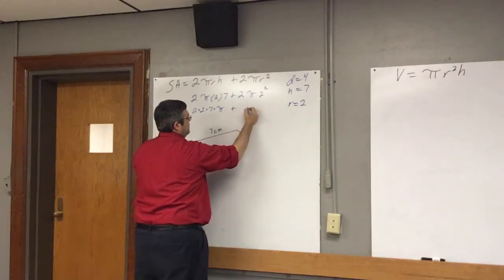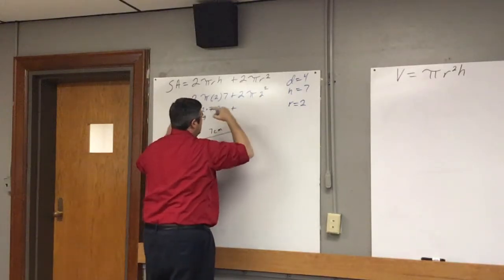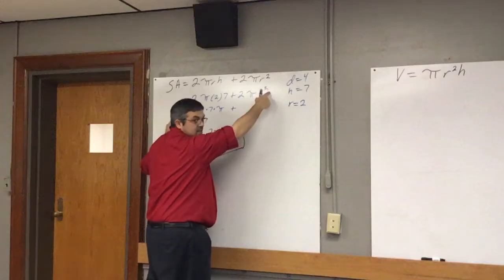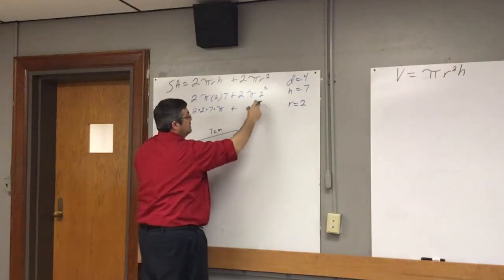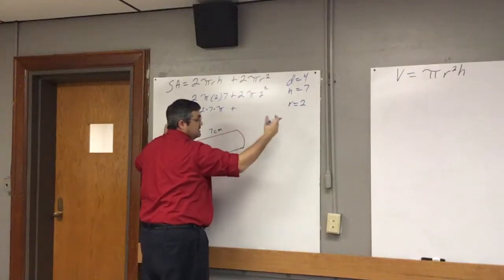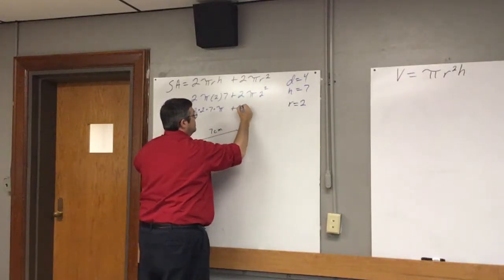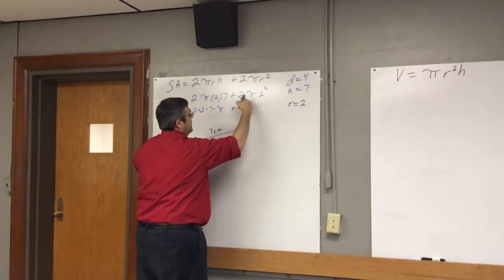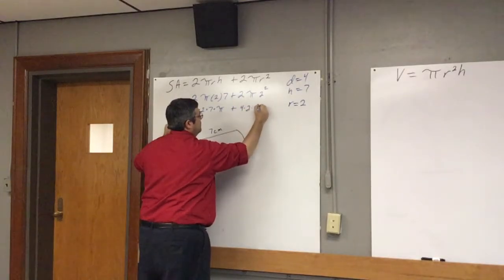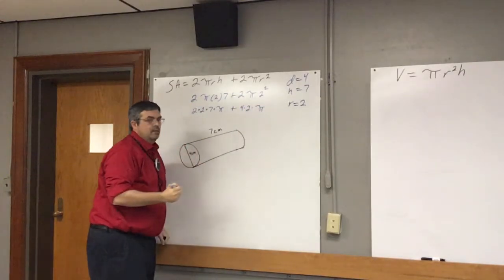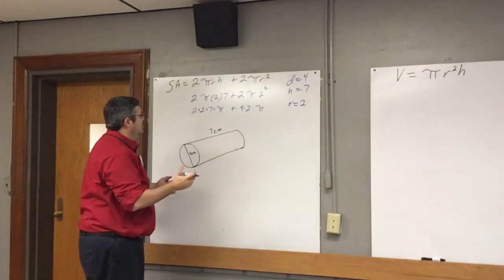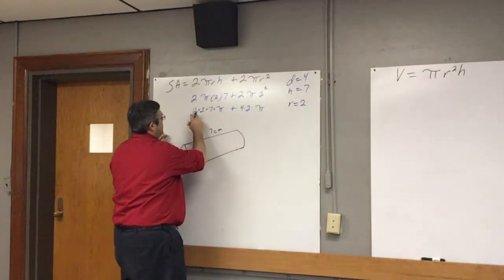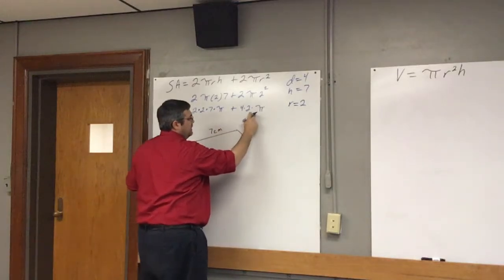Plus, and let's go ahead and do this. 2 raised to the second power is 2 times 2, right? It's multiplying this times itself. So 2 times 2 is 4. So here I get this 4 times 2 times pi. All right, that's all there is there. So now all I have to do is go through here and multiply these together, and then multiply these together.